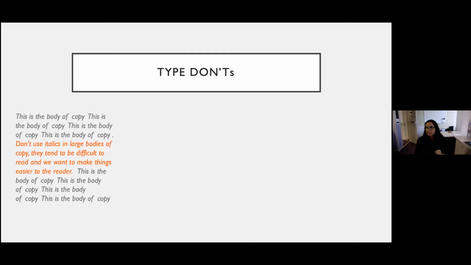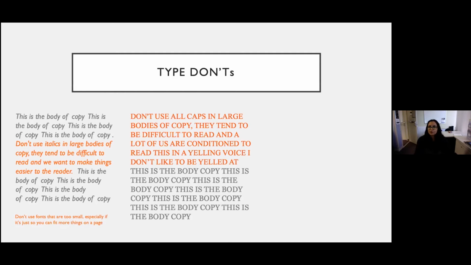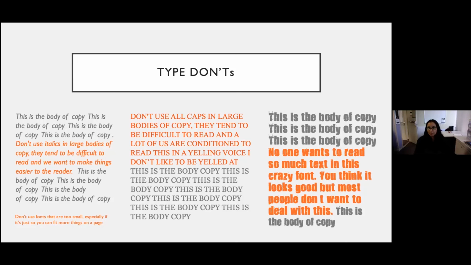Don't use italics in large bodies of copy. Italics are usually used as captions or credits on images, but they tend to be hard to read if there are too many. Don't use fonts or text that are too small, especially if you're making them small just to cram more things into a slide. Don't use all caps. I've been conditioned to read all caps as yelling. So all caps is good for a headline, for the title of your slide, but not for the rest of the text. And like I mentioned with the Star Wars font, you don't want all the text in that crazy font. It looks good for a headline, but it doesn't look good for the rest of the text.